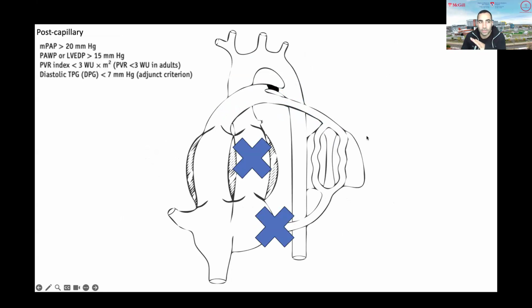Just situate yourself. This is the SVC, IVC, right atrium, right ventricle. You get the pulmonary artery. Some kids also have shunts like a ductus arteriosus. Then the pulmonary artery feeds the arterial component of the lungs. Eventually you get capillaries, you do your oxygenation, ventilation, and then you get venous drainage. This venous drainage comes back into the left atrium, and then your left atrium feeds into the LV, into the aorta. Does that make sense? And then the cycle restarts.